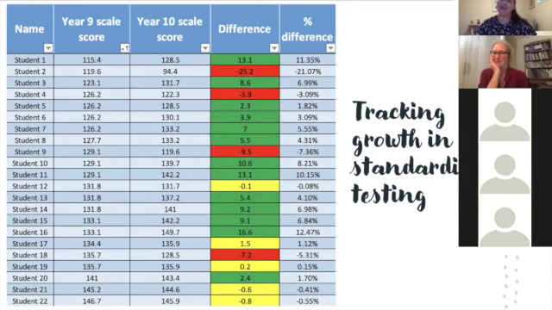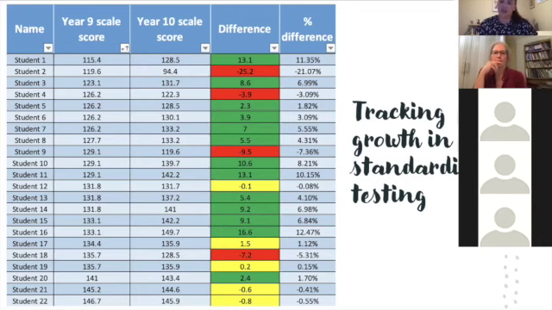But one of the ways that you could celebrate this is to look at the students who have the greatest amount of growth in a particular standardized test. The way that this is done, and I'll send out the PowerPoint in the email tomorrow with the recording, like the last couple of webinars, so you can have access to these, is a simple calculation: the year 10 scale score in this case minus the year 9 scale score. So in that very first one, for student 1, they had a 13.1 point difference.